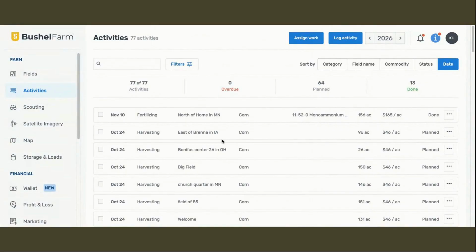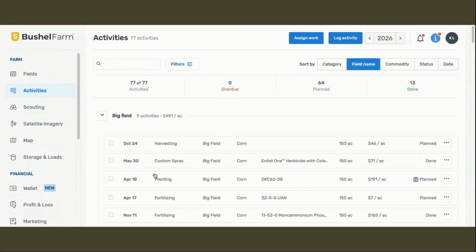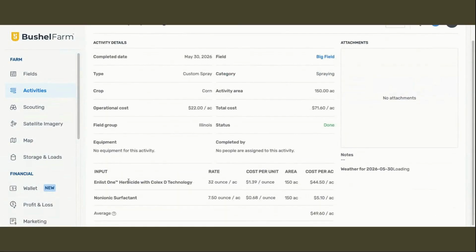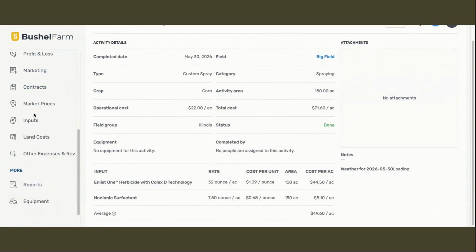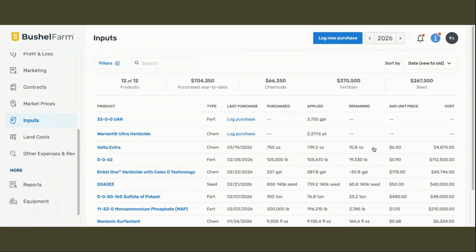Okay, so the activities page and the inputs page work very closely together because you can see these prices here. On the left hand side, this inputs button, you'll see I have already added some costs associated with the inputs that I plan to use.